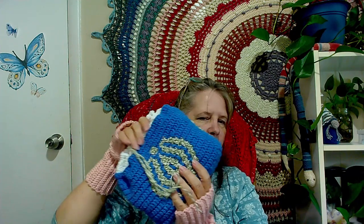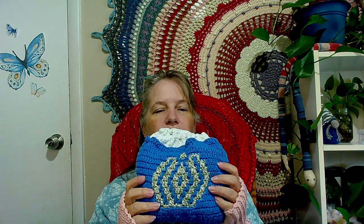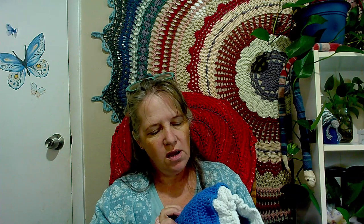So as long as her project's small, it will fit right in there, and so that's exciting. So that's what I've made with my mystery yarn stuff. I appreciate Juniper and Oaks for the pumpkin pattern and teaching me how to do overlay mosaic crochet. And thank you to Elaine at Penguin Place Crafts — she'll be linked down below as well. Elaine is the one who was the host for this month's mystery yarn challenge.